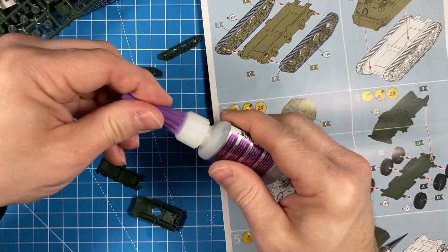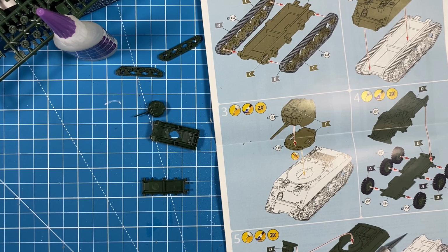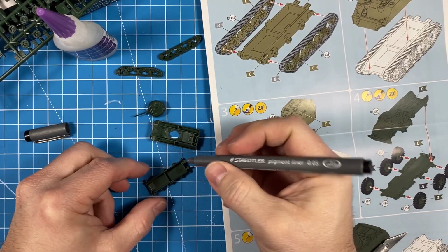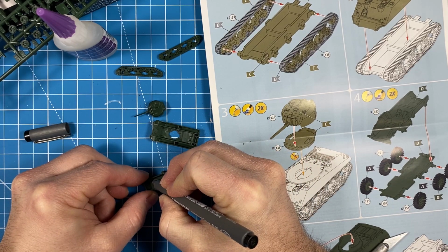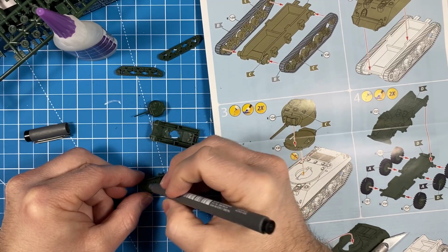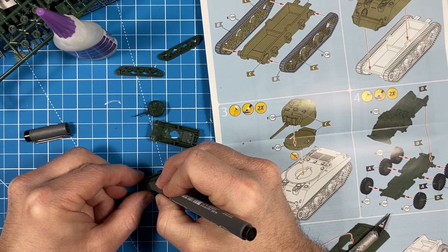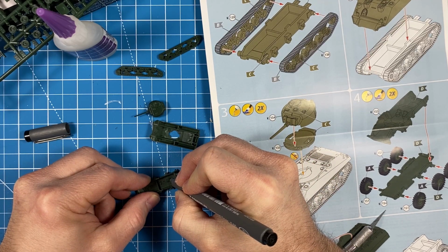Actually, before I go any further, I have a little tradition. Let me just find my pen here. I always put my name and the year. Let's see if I can fit that. Unfortunately, my name is Guy, which is only three letters. And Berthiaume is my last name, so I'll put a little B with a dot because there's really not much space. And 2024.